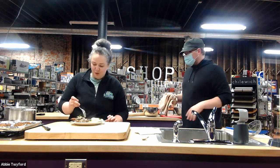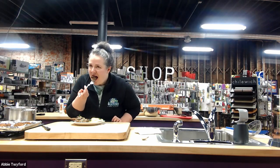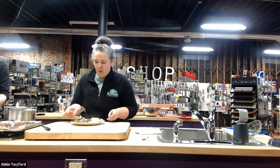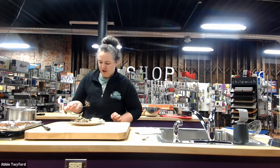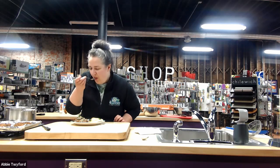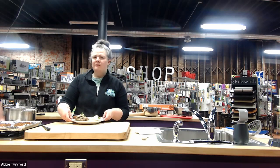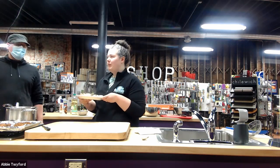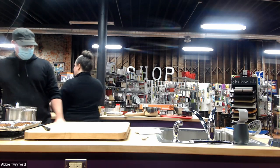Let's get to the schnitzel. Ooh, just cut it with a fork. So tender. It's got a nice crust to it. That's delicious. Nice and crusty. Yeah. Put some mushrooms on here. I didn't taste the sauce for salt yet, so hopefully it was salty enough. Oh, it's good. I'm going to take this with me.